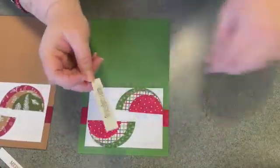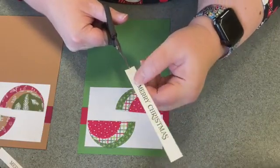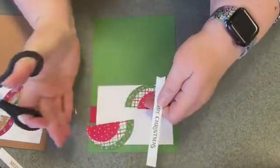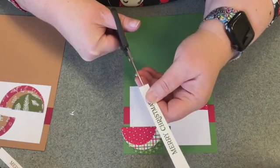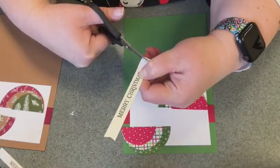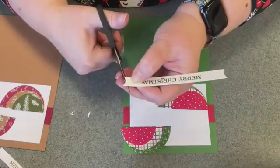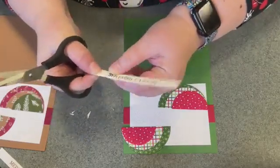So, all right. I'm going to take my tag here and I'm just going to cut the tiniest little flag. So I put a slit in the middle, and then I'm going to cut the banner from each end. Okay. Get that little piece off of there. And then I'm going to do the same thing down here. Just a tiny little cut in the middle. And then a meeting of the minds, if you will. Oh, didn't quite get that clean. Let me just clean that up a little bit right there. This is my favorite way of getting an even cut.